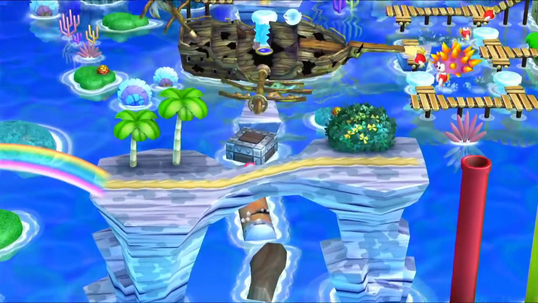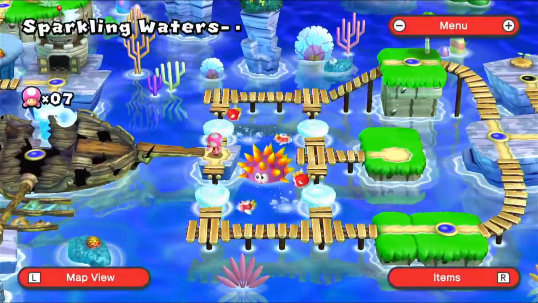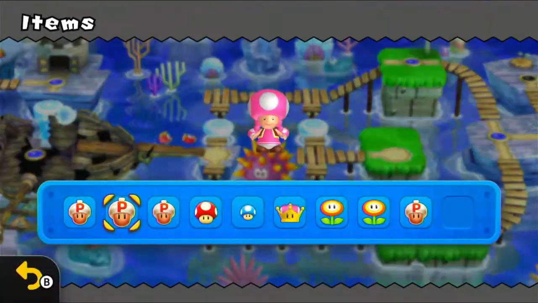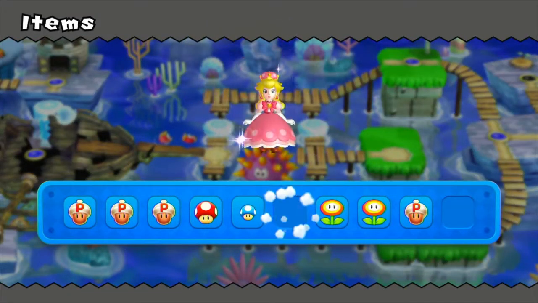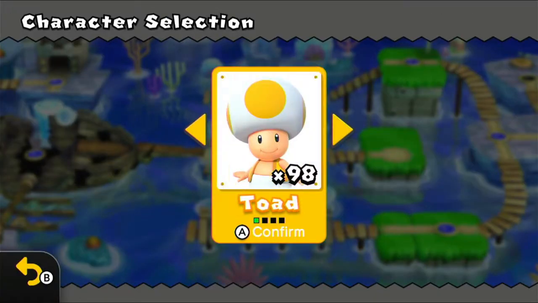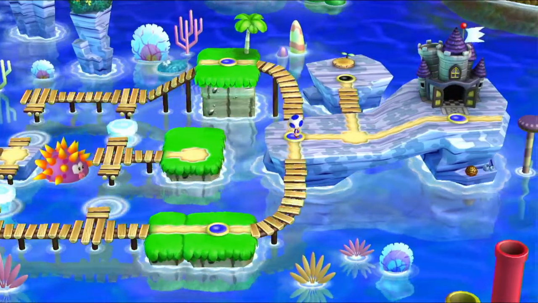Since, you know, it's a Mario game. 8 worlds. It's classic, really. Anyway. Can I use up this item now, please? Thank you. And now let's change character back to Toad. Blue Toad. And go to the next world.